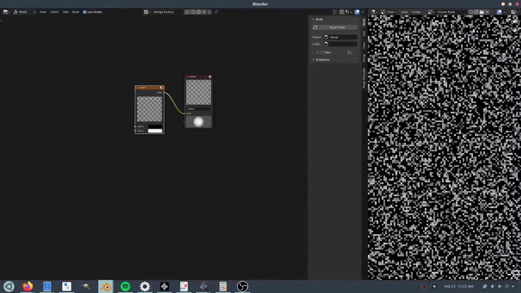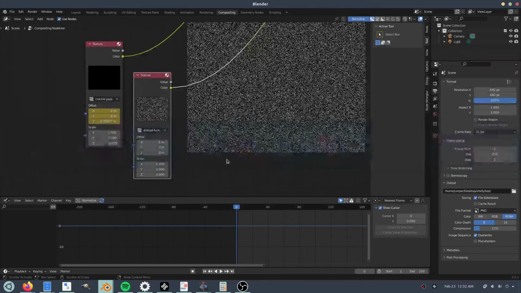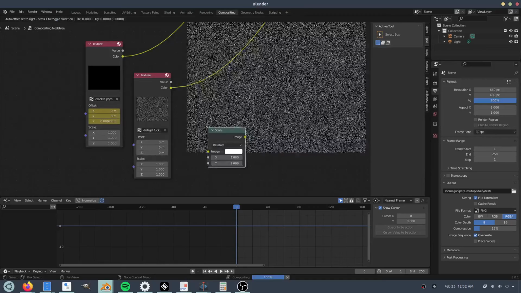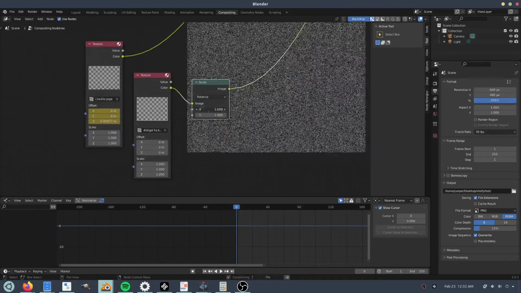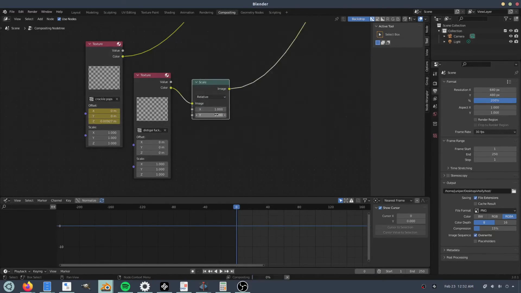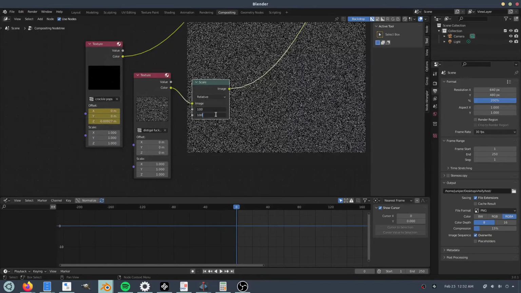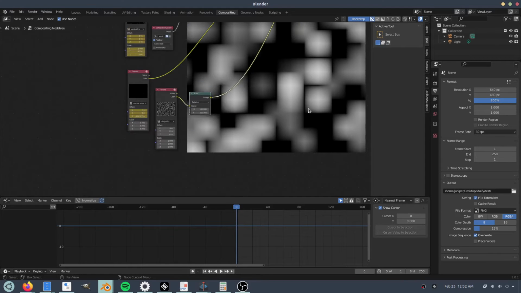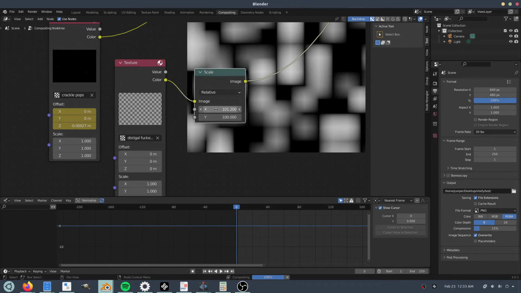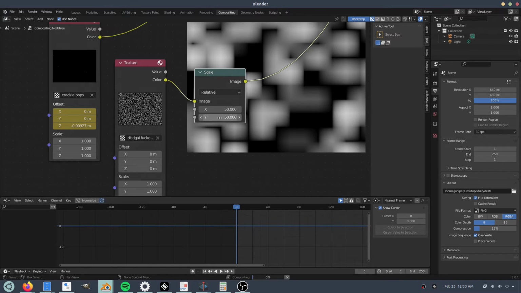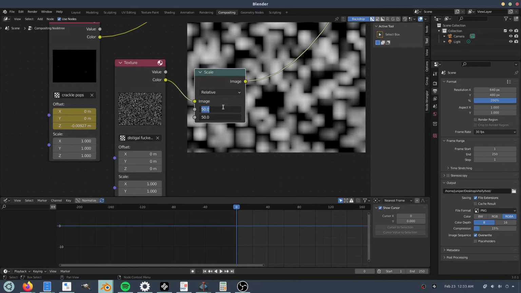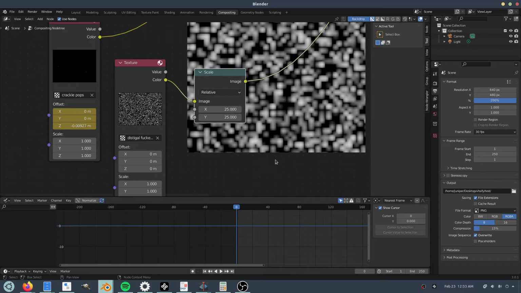And actually, you know what? This is all that we need. We're going to add in a scale texture and just, whoops, select both of those, if it'll let me, and just give it a crazy bonkers number. And you can see that we've got this fun little digital stuff. Maybe not that crazy bonkers. Not that crazy either. There we go. That's some fun little crazy distortion.